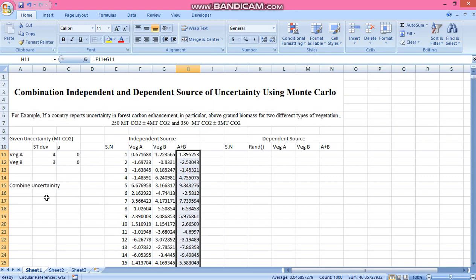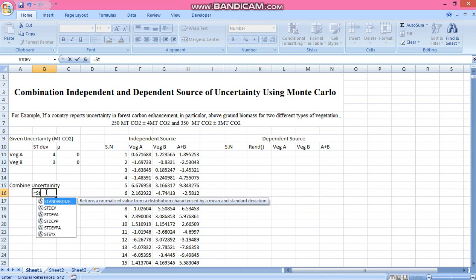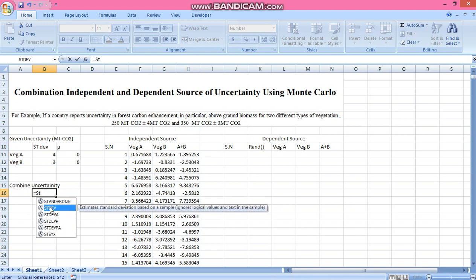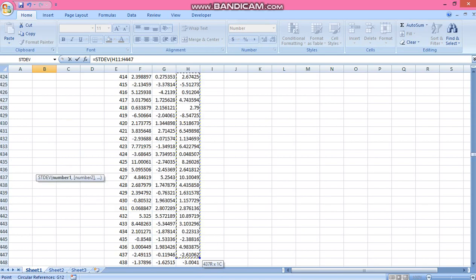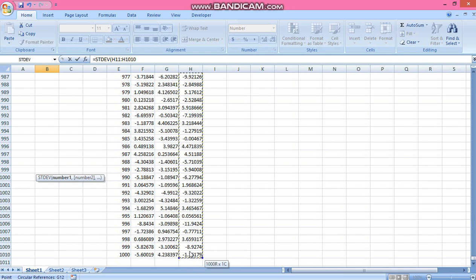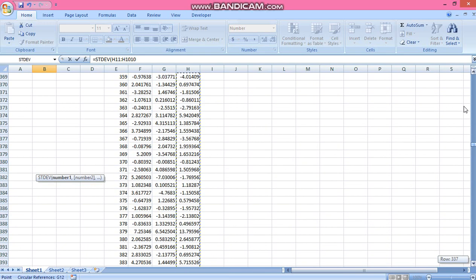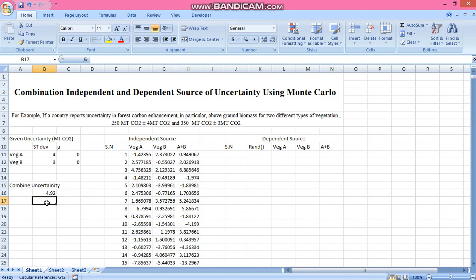Then we are going to find the combined uncertainty by using the STDEV function, the standard deviation function. And so our combined uncertainty for this independent source is 4.92.